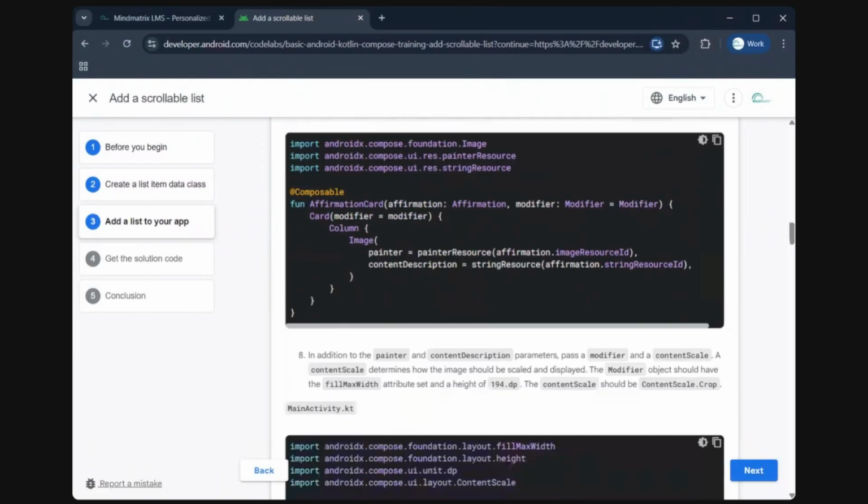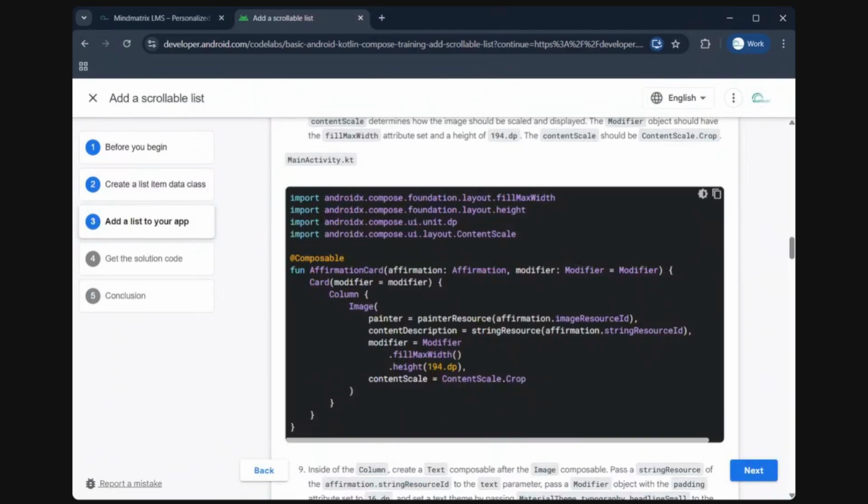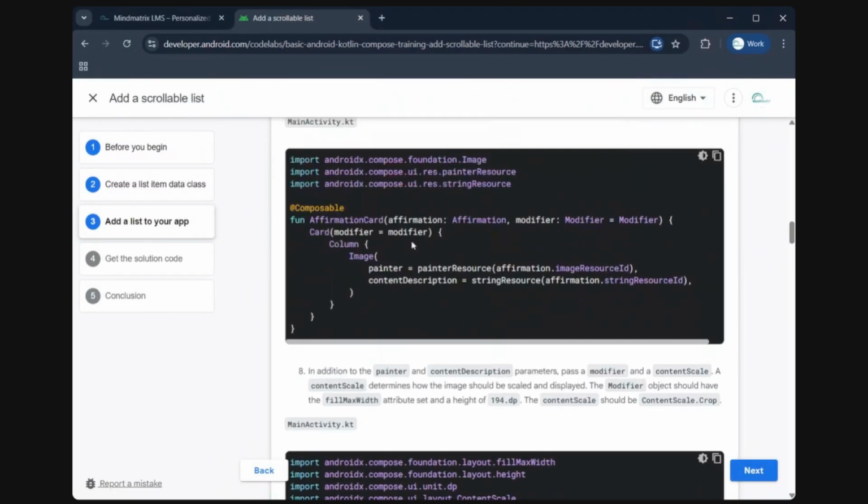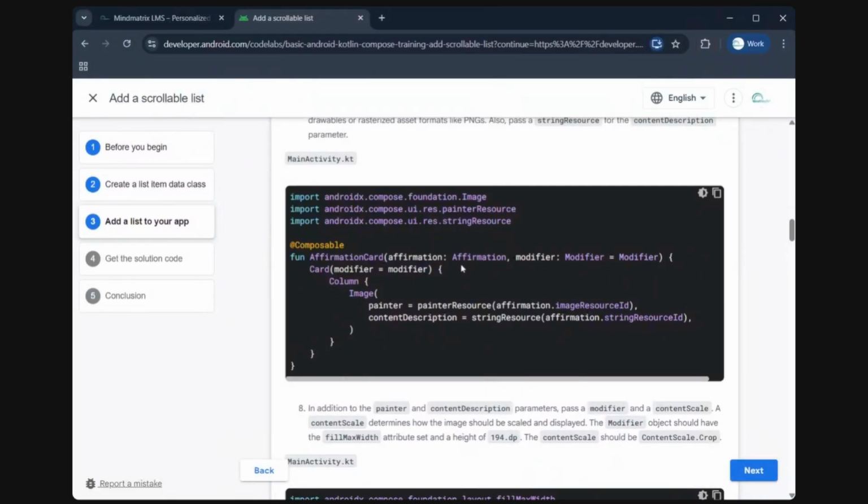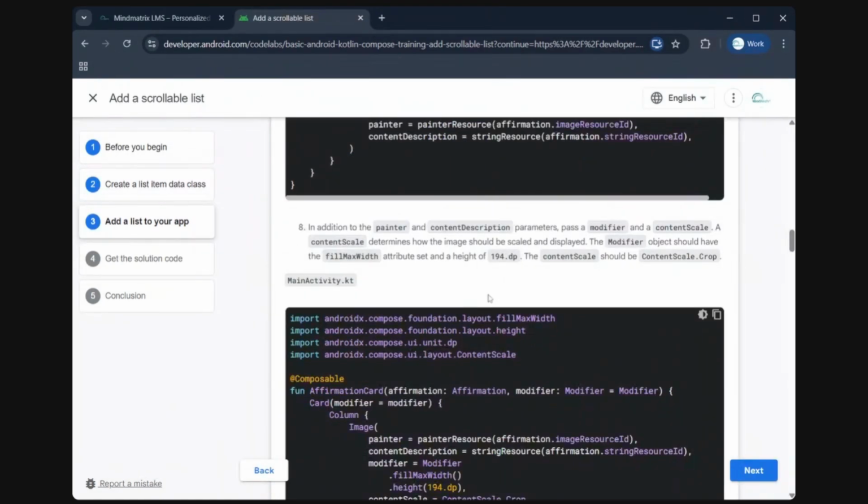Coming to the main activity.kt file again, now you have to go with the next function. You have to call the next string, that is the image part. So this is the main part. While you are generating some images in the emulator or adding some image, you have to call this image part. We are calling the image with painter equals painter resource affirmation. So you're giving an image, you're calling the image and string function over there.